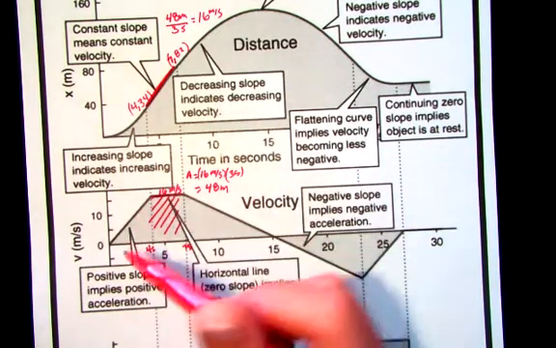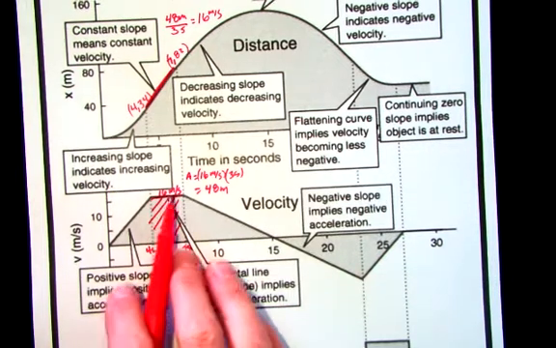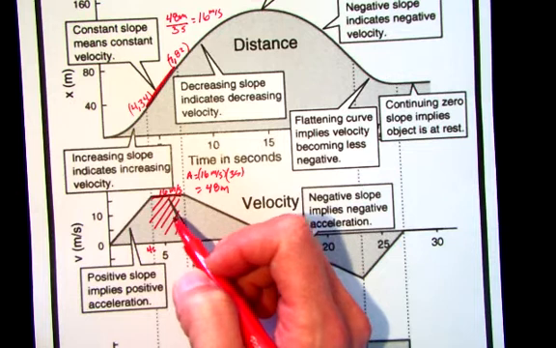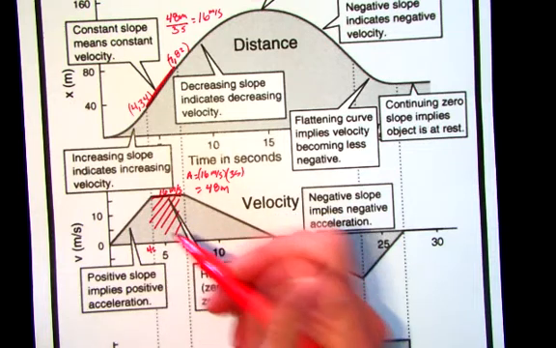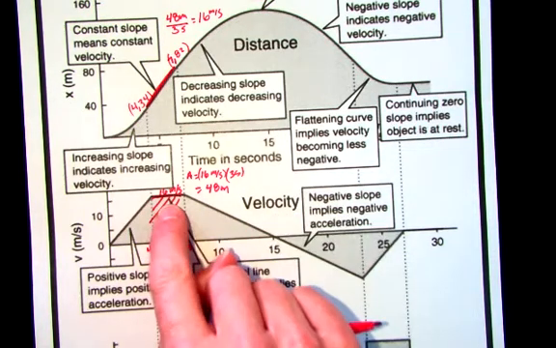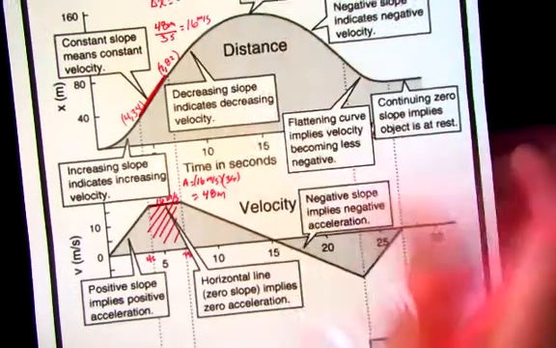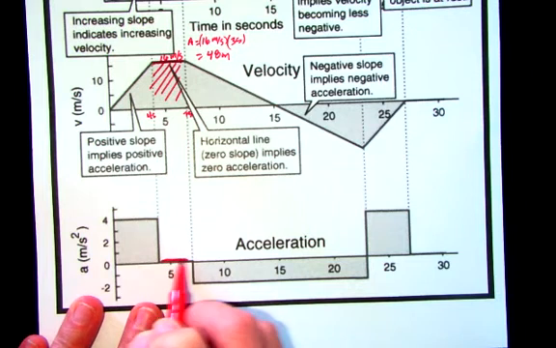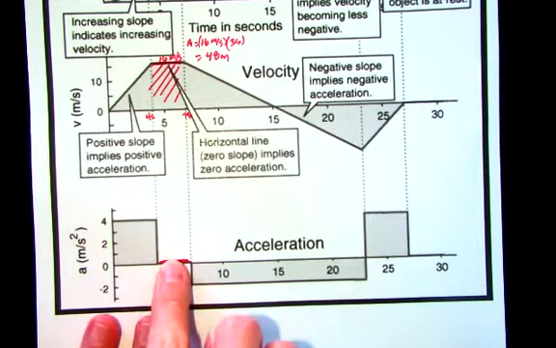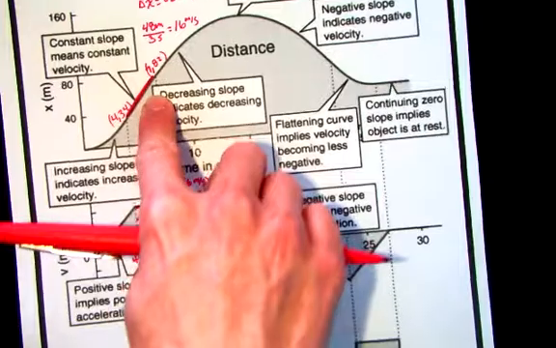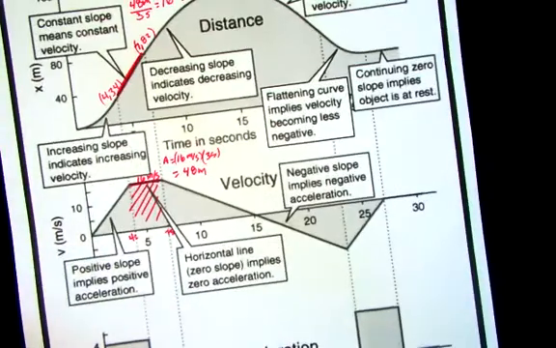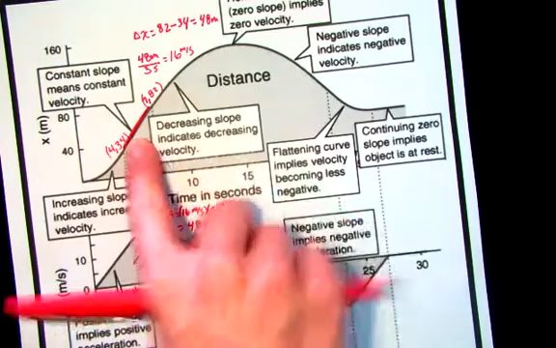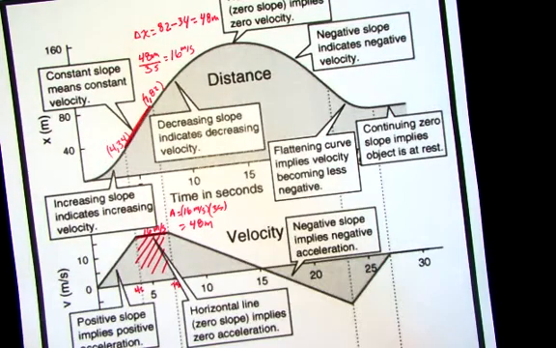Now the last part of this section I want to address is here my velocity remains a constant 16 meters per second. And what that means is that my acceleration must be 0, because acceleration is the change in velocity over time, but my velocity is not changing. So going down to the same time frame down here, my acceleration must be 0. Okay, so all these pieces match up together. To get the change in displacement, I find the area under the curve. To get the velocity, I find the slope of the position versus time graph.